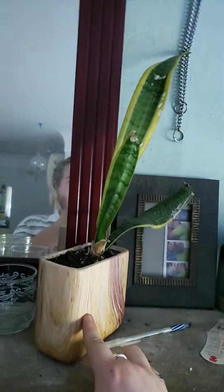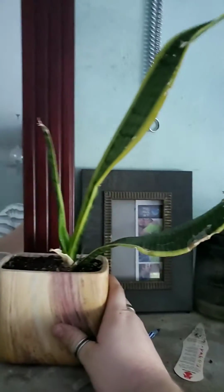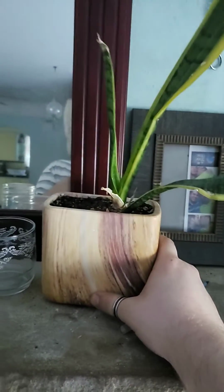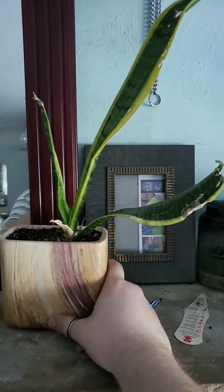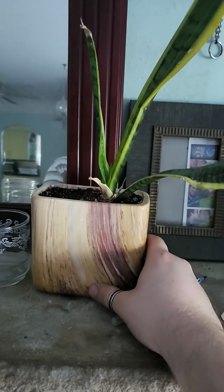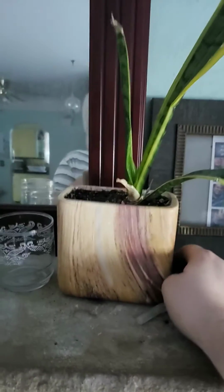Over here, I believe I have already walked through the majority of my major plants, but if we were to take a gander into the house, you would see that I've got about 4 houseplants right here. This is a Sansevieria, which is known as a snake plant. This plant actually has a fascinating story behind it. My partner, Tristan, had left it without watering it for about 6 months, and it had completely dried out. I'm talking absolutely and utterly dried to the point where I didn't think that it was even alive. And I had watered it, and it turned back into a snake plant, which I was absolutely astounded by.